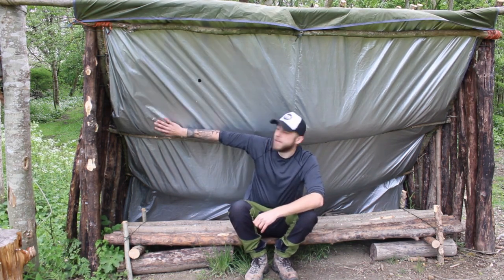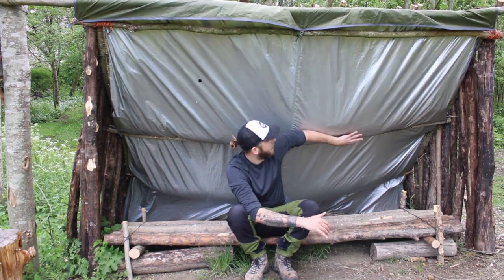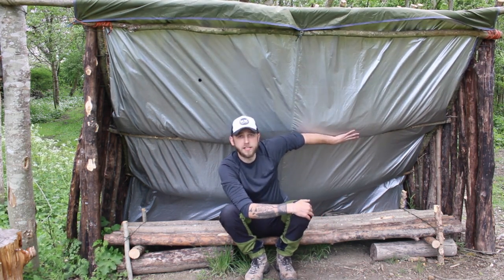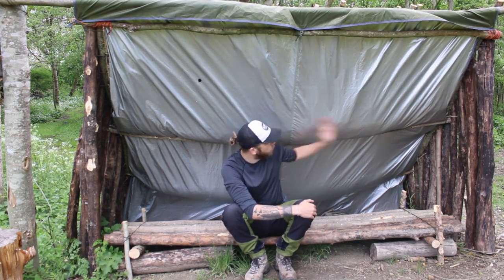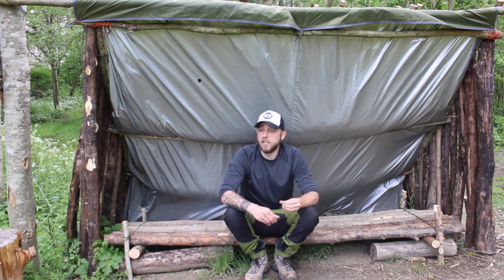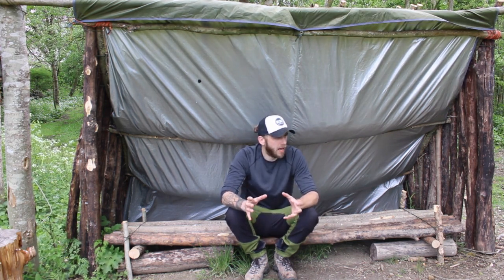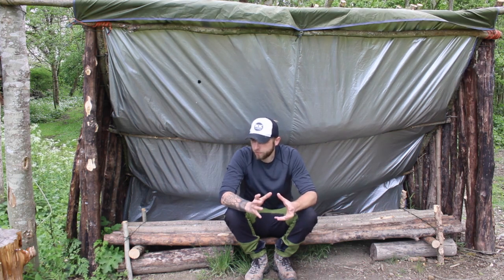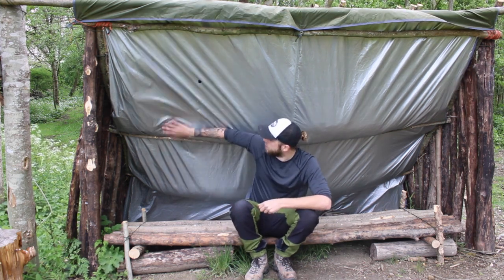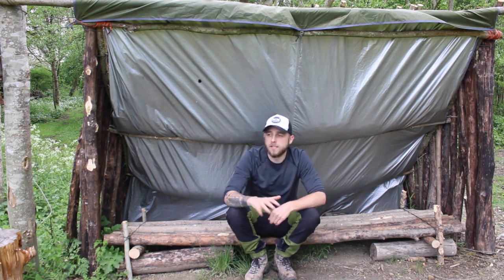So for example, I think I want to readjust my tarp. Because of all the dead stuff that I put on the back, you can see these huge boughs that have a huge amount of weight in them, so I'm going to change this. I feel like I'm going to put some more ridge poles in. I've actually got a whole bunch of branches from a tree that we took down a few days ago in the near area, so they look really nice, they're sort of evergreen. They're a kind of cypress tree, I think. So I thought it would be really cool to get all of this extra big weight off the back, get the tarp nice and flat, and then lay these really nice boughs out.